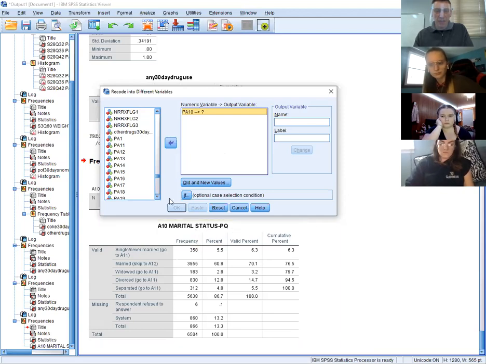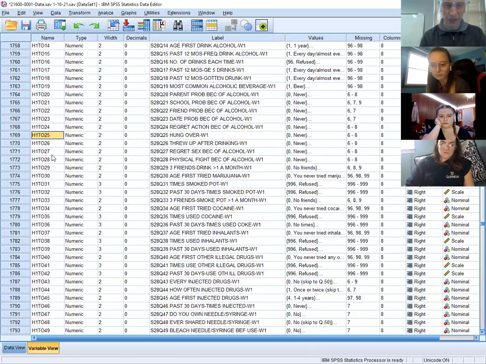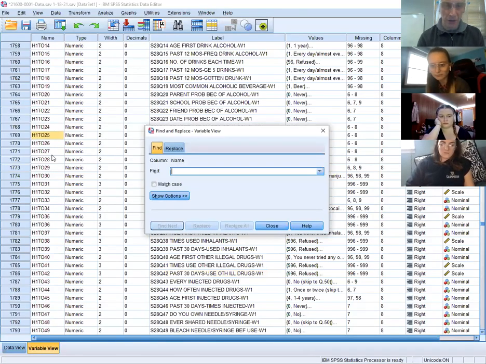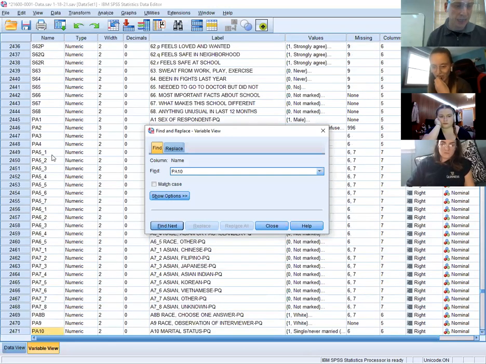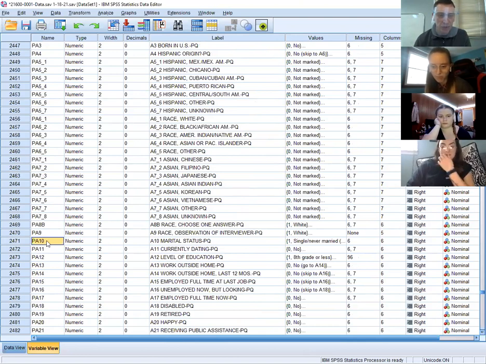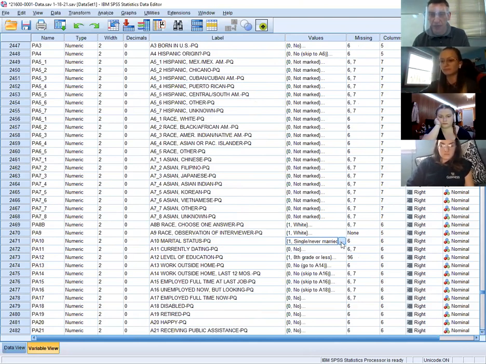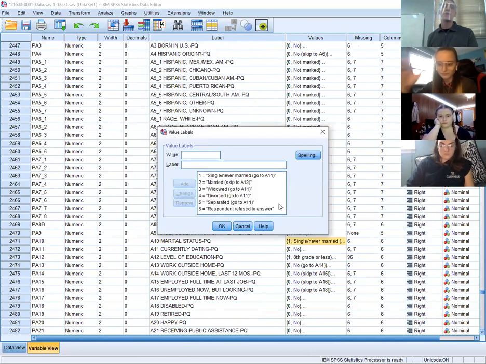Let me stop sharing this for a second and go up to this screen. I want to make sure people are clear as to where I'm getting these numbers from. PA10, I'm looking for PA10 here. This is the marital status. I'm looking at it in variable view, so I'm showing you how this was originally coded. For all variables to be put in a quantitative spreadsheet like this, an SPSS spreadsheet, you have to have numerical values associated with them.